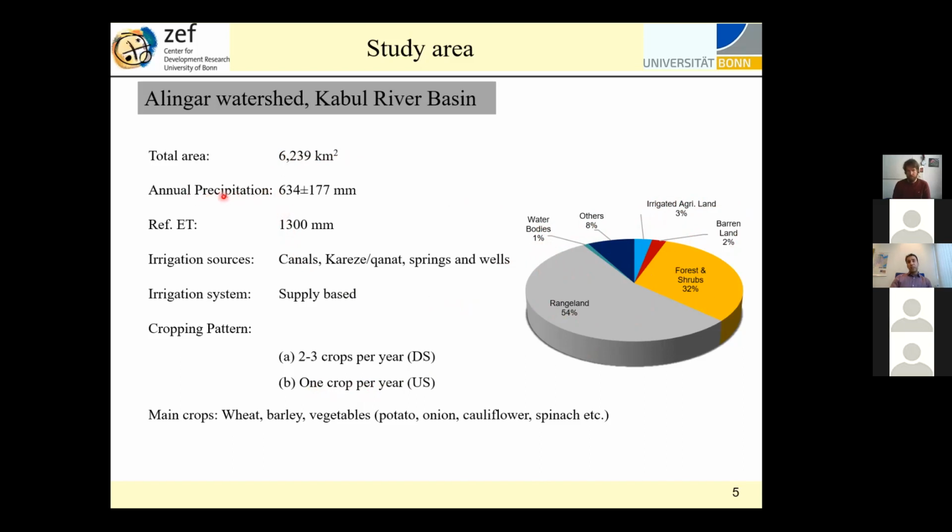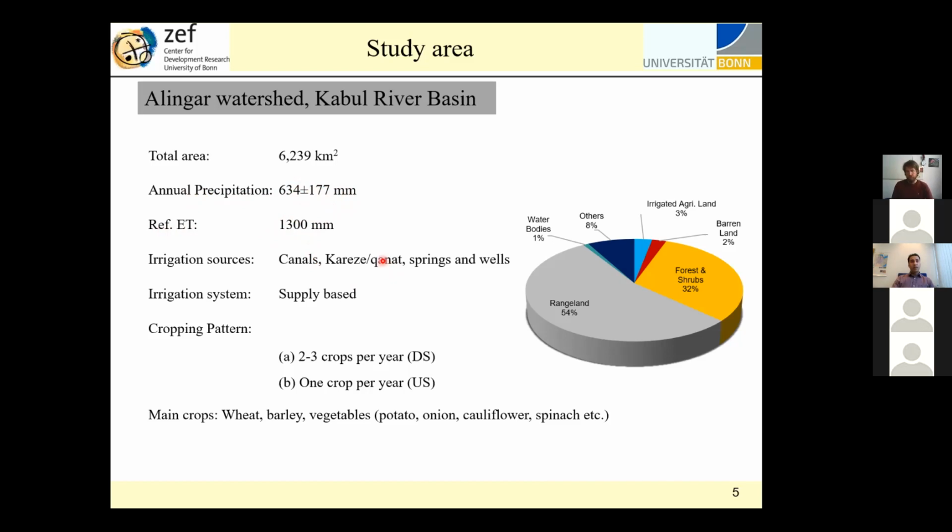The barren land is said to be 2%. You can clearly see the precipitation. It's around 600 millimeter coming from the global data sets. The potential evapotranspiration, or the reference evapotranspiration, is around 1,300 millimeter. So you can clearly see the water scarcity that do exist in this. So the potential demand is this much, and the actual precipitation that's being received at this watershed is around 600 millimeter. So all what's missing is the deficit, actually, that we have to look for.